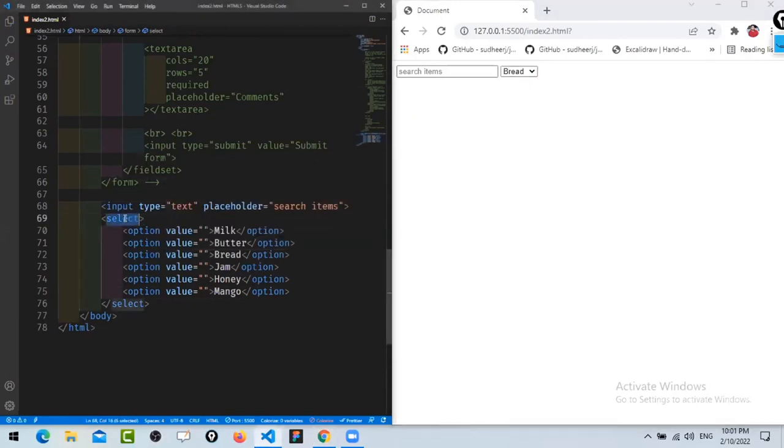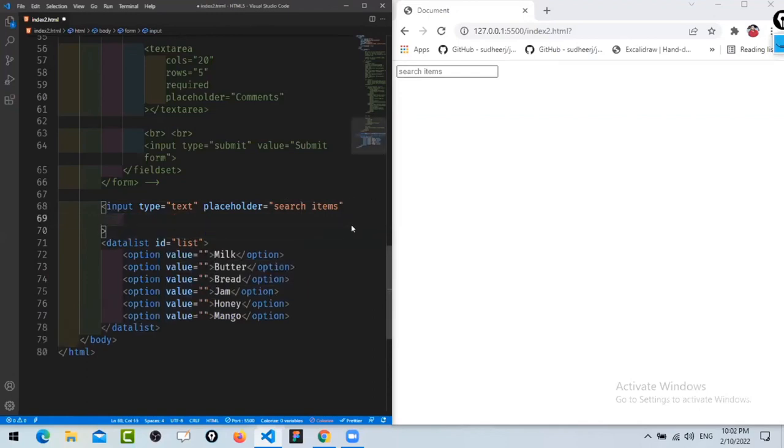Same thing, but instead of select, you have to use datalist. The options are the same, everything is the same, just datalist instead of select. If I'm using datalist, it is not visible. So here we have to pass a unique identity, and I'm going to pass it as, let's say, list, as the ID name. If I search something in this input field, then this option should appear. For that we have to use another attribute called list, and in that list we pass the ID of this particular datalist. Here I'm passing it now. We'll save it.